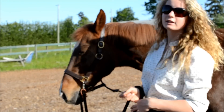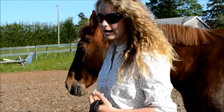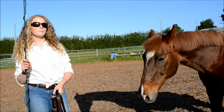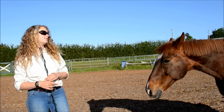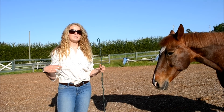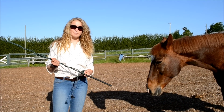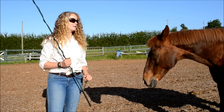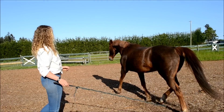First you just want to take all tack off. Since I can't run a lot, I'm going to use a lunge whip — or you can use a lunge line. You would naturally want to use a small round pen, not a huge arena like this, but we don't have one so we're going to use this and it works. It's just better, especially with a young horse or a horse you haven't done it a lot with, to do it in a smaller area. So I'm just going to send him away.